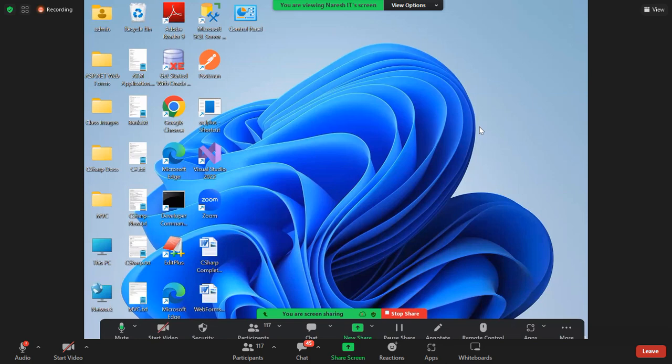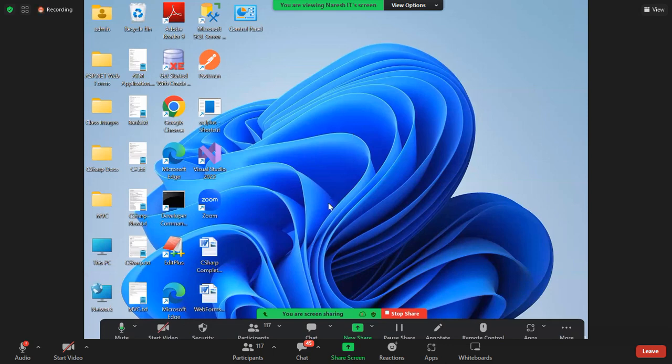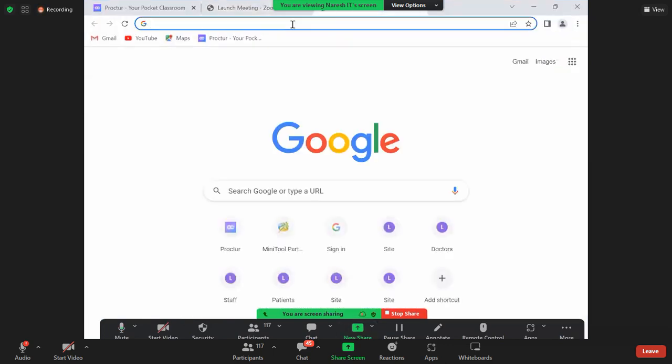But if you want to download in Word, you can download it like this. Watch. Open the Google Classroom.